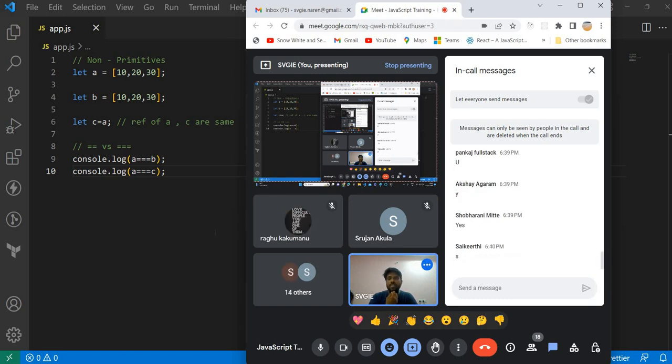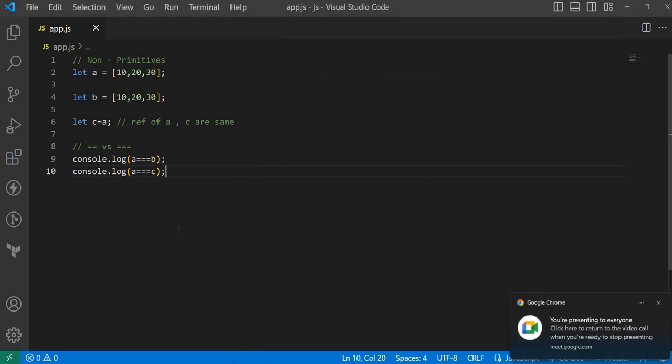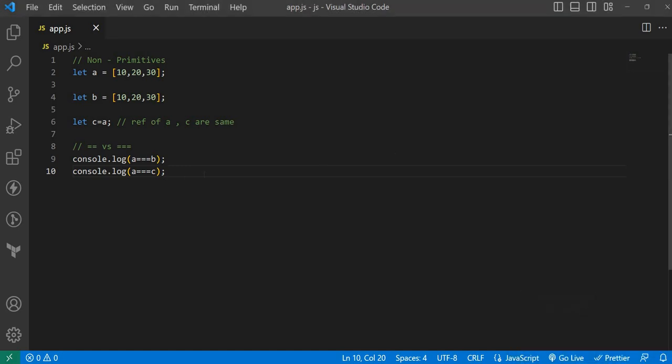Okay, fine. Now let's jump into another important thing. So here, what's the conclusion? Whenever it comes to the primitives, tell me what is the rule? Double equal to means it will check only values.